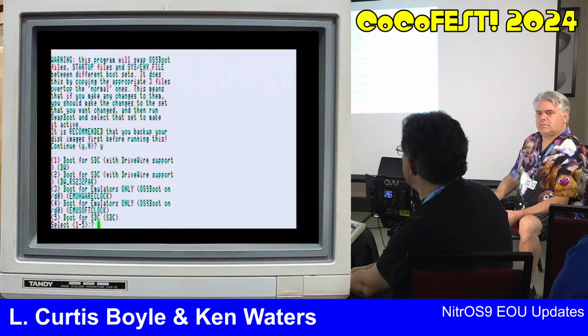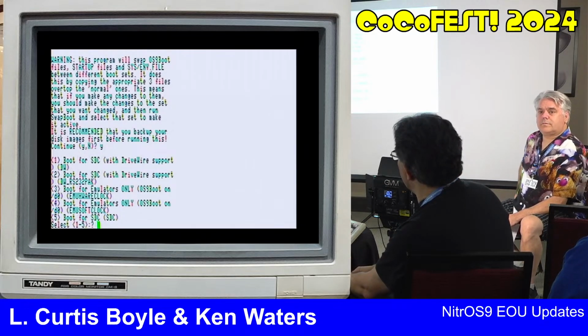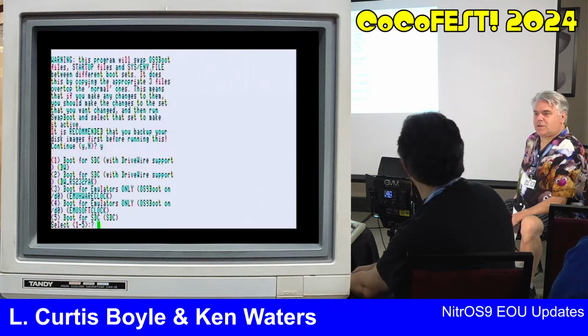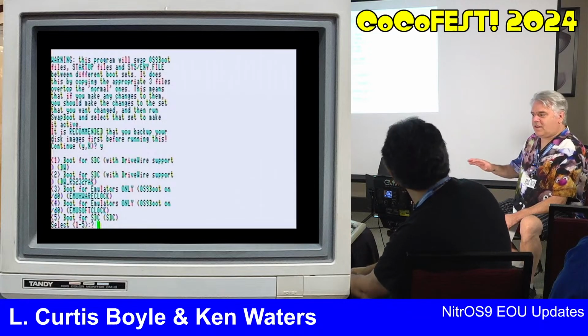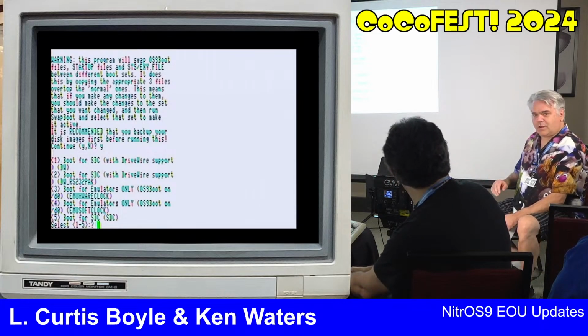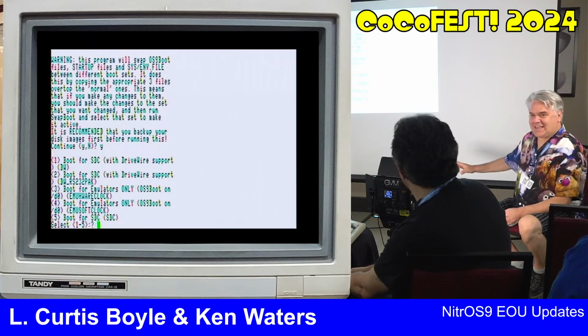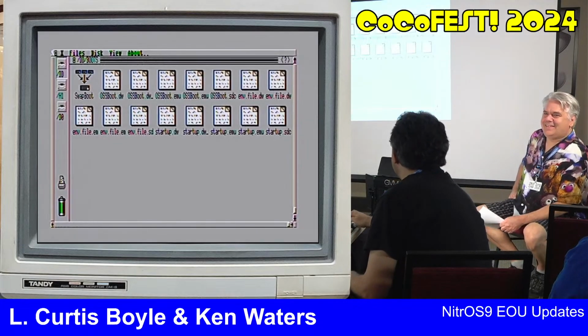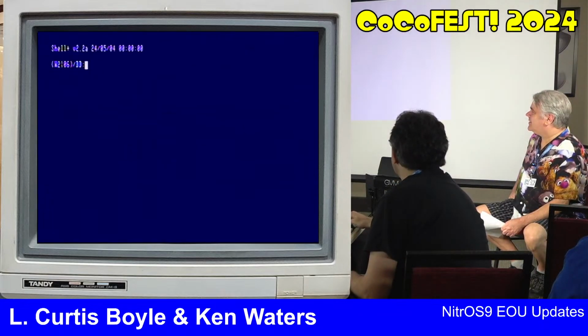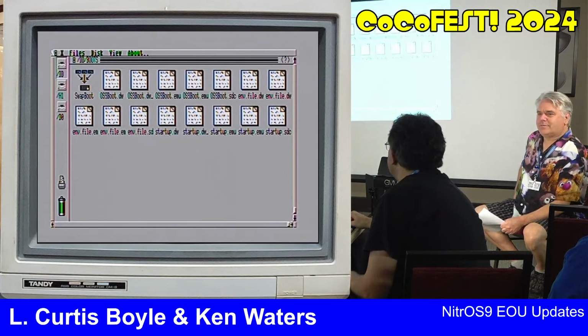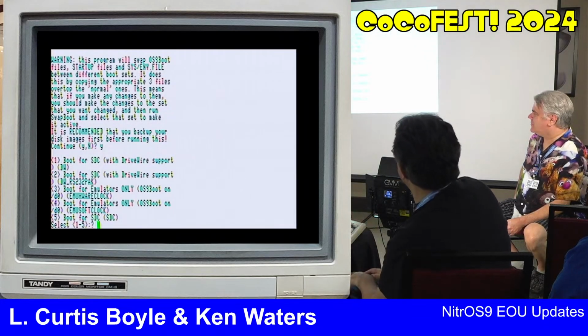If you're just doing game playing, our default boot is probably fine. We don't usually have DriveWire as a default unless you want key click off. Well, you can change that too. If you don't want to type key click off every time, you can make your own custom boot file that just has the key click off. Thankfully, I only put the key click on by default on term, so these other windows here don't have it by default. But yeah, I think I'm just going to disable it.